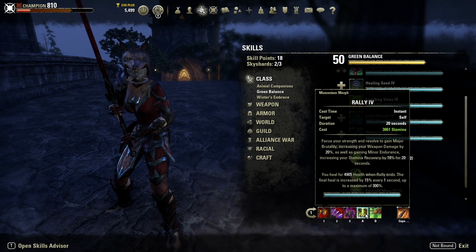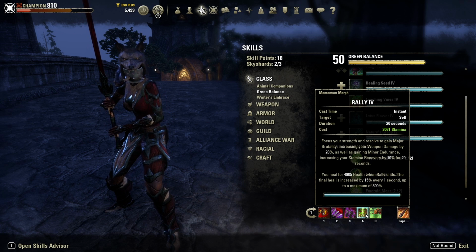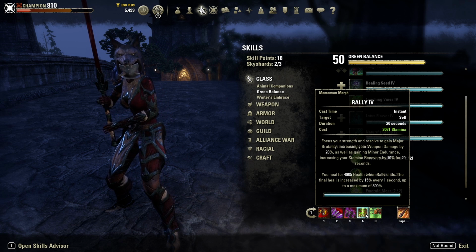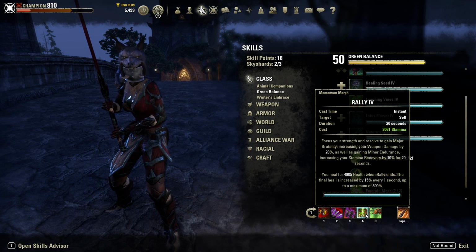Now, the next ability we have is Rally. This is our primary stamina heal for the build. Actually, it's the primary stamina burst heal for the build. We've got a huge amount of healing power, and this is going to be the burst portion of it. It's going to give us access to our Major Brutality buff as well, and the minor endurance buff, so we get sustained from it. Now, the Major Brutality is so important because that is copied over into spell damage, right?